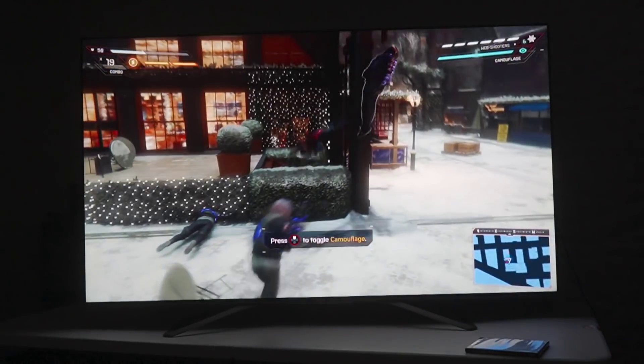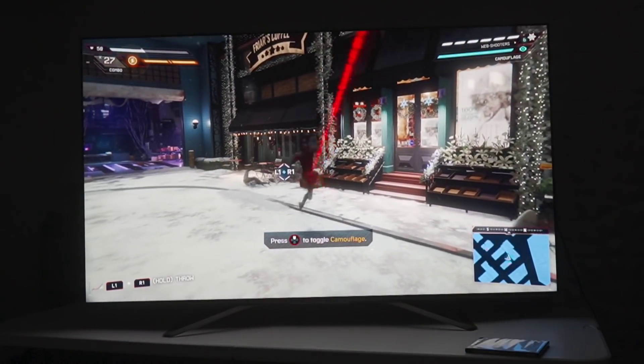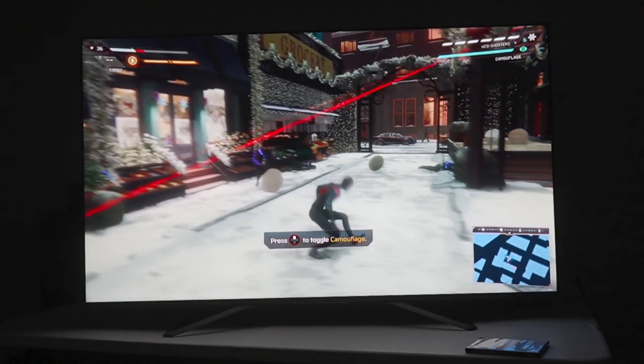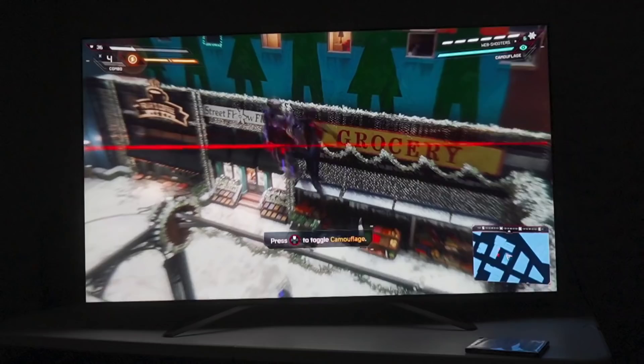Now, to be very fair, they're not perfect. You can still find blooming in game mode — like in Spider-Man: Miles Morales when the load screens come on, at the bottom right-hand corner you will notice blooming. That kind of stuff is normal for this price range though, and honestly what you're going to find on the other brands is going to be a whole lot worse. Even up to $2,000-plus TVs at these QLED levels, you are not going to find a level of performance that surpasses this Hisense by any great degree.